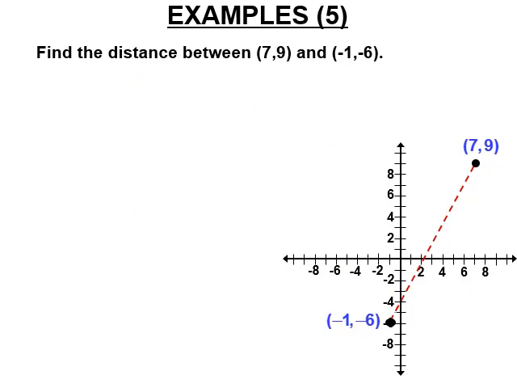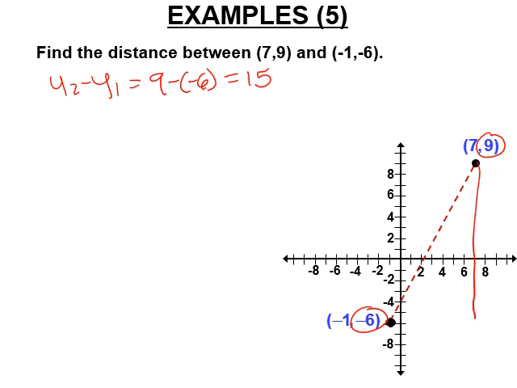All right, so try one on your own. Pause the video, don't just watch me. So the y coordinates, I'm going to call them y2 and y1, were 9 and negative 6. So 9 minus negative 6. If you do it the other way, you're going to get negative 15. We want to get positive 15. So this vertical distance here is 15.